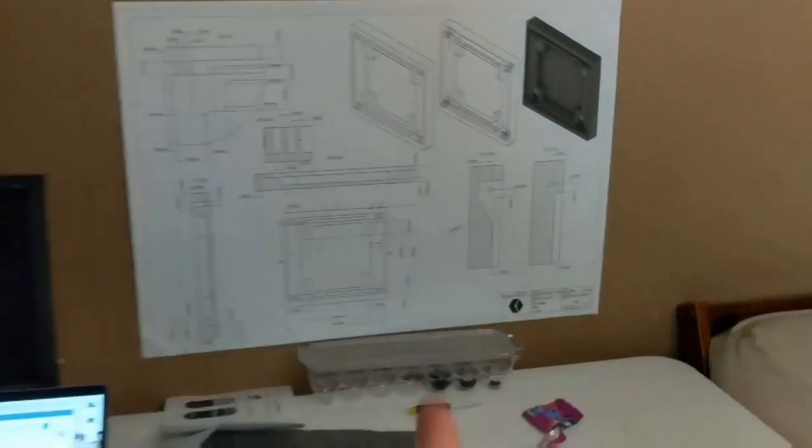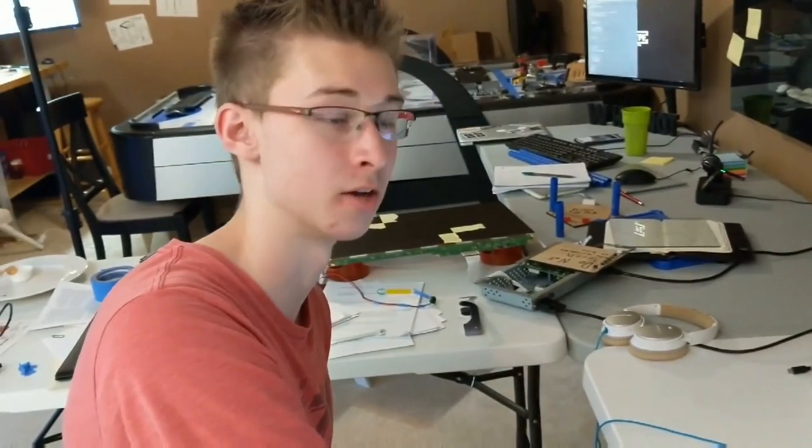And then over here, Matt moved the awesome poster over here, because you're actually using it to design. So what are you designing right now? I'm designing the bottom mounting plate that would mount onto the bottom.